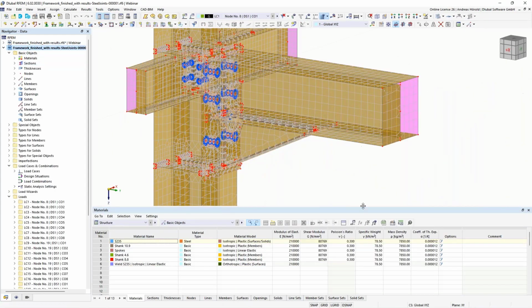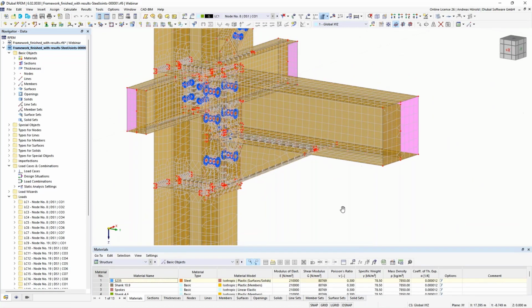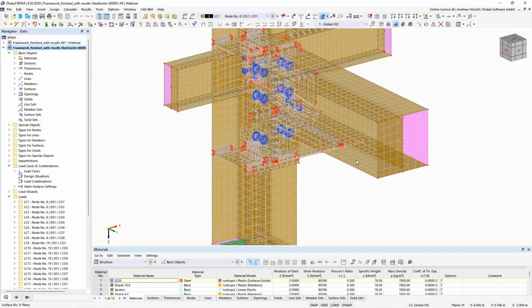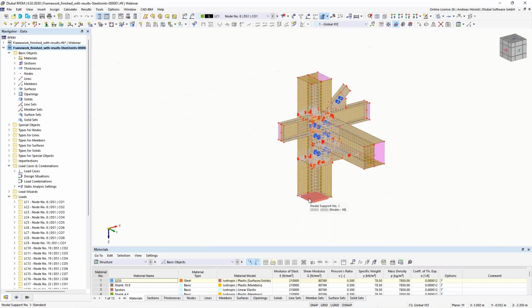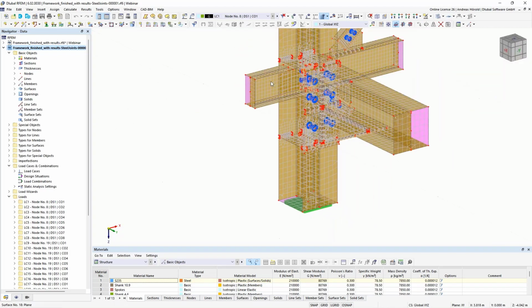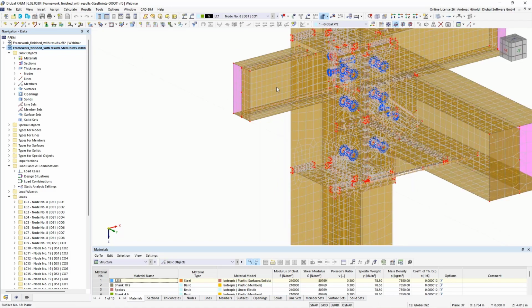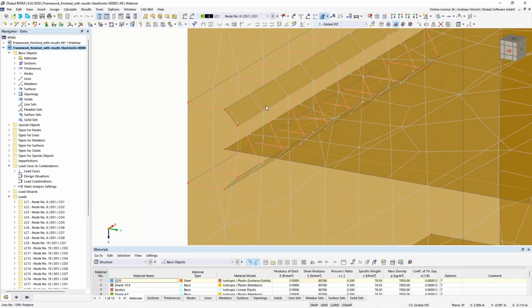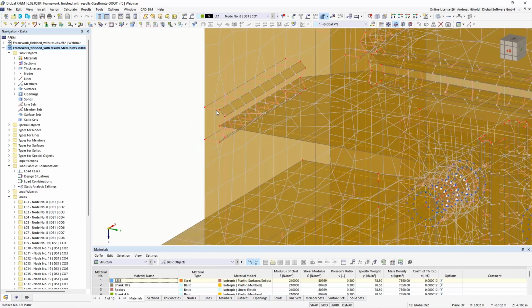And that's the submodel with surfaces, the supporting of the column, horizontal beams as surfaces, the bolts, the welds. You can see a simplified model with surfaces and rigid links here.